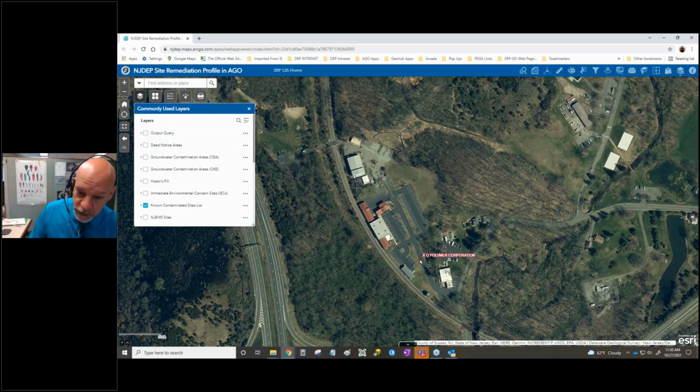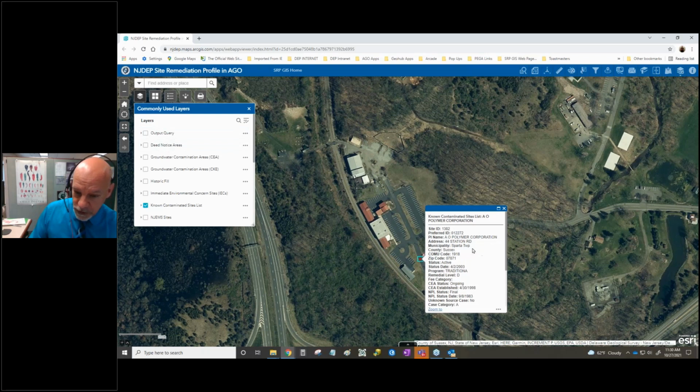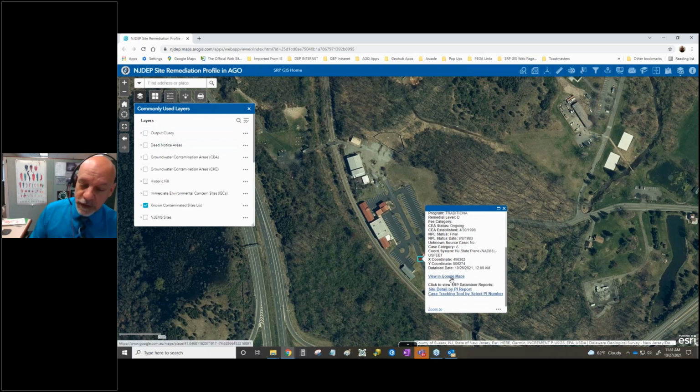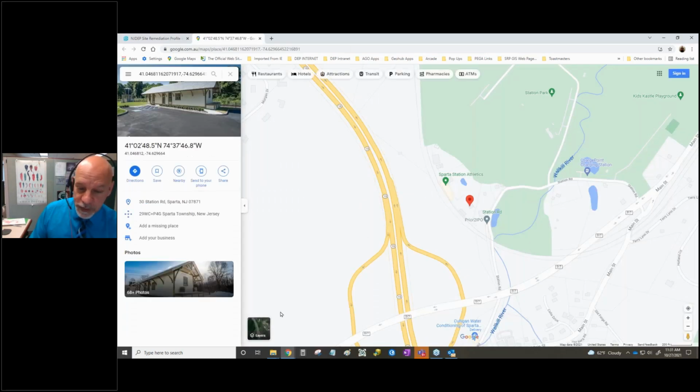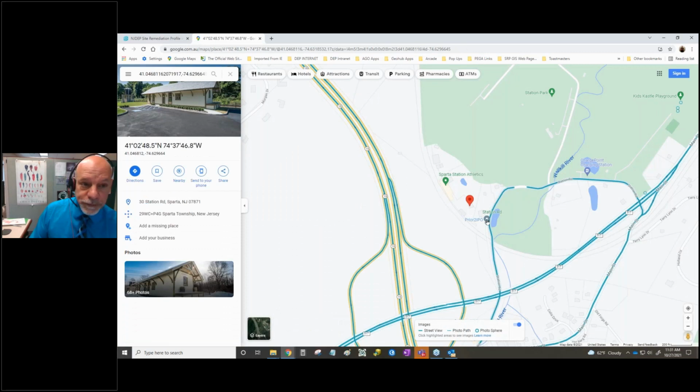But now I wanted to show you quickly what's in the KCSL pop-up. So it gives you the generic information about the site. And as you scroll down, you'll see that there's some links in here. And one of them is this view in Google Maps. And this is kind of neat, because you click on this and it actually takes you to that exact same location in Google Maps. And sometimes Google Maps may have information that's more helpful for what you're trying to do. You have access to satellite imagery, you have access to Google Street View, and it's taking you right to that exact site location. So you don't have to copy and paste and try to find the site all over again. You can go directly there.